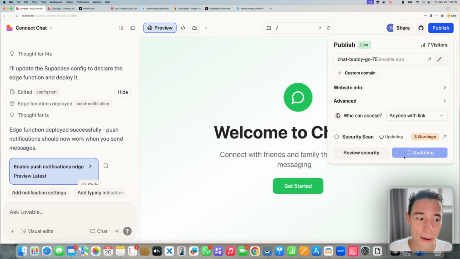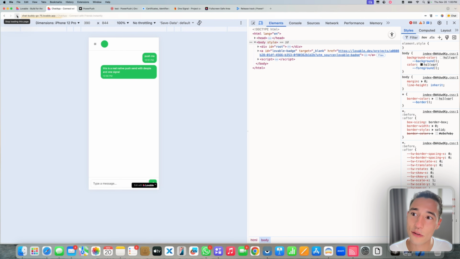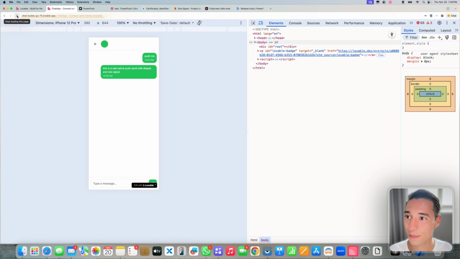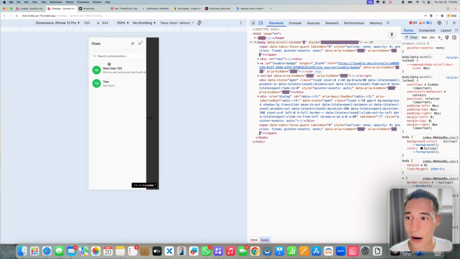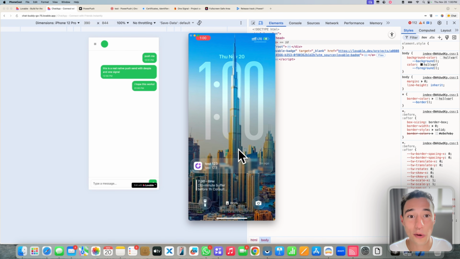Hopefully it goes through this time. So let's update this, and then we'll take a look at this. Let's go back and let's reload. Now we're in our application. Let's go to user 1 to 3. I hope this works. And let's send this. Please work, please work. It still does not go through. As you can see, no notification sent.